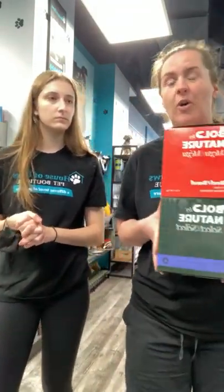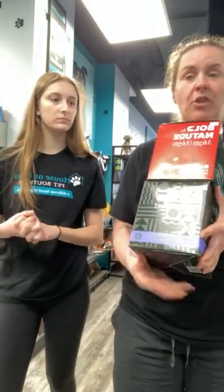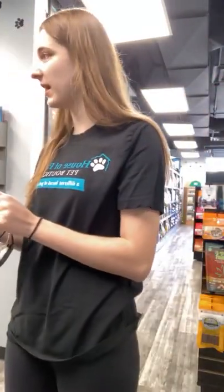Again, it comes in frozen patties. When we take frozen food out of the freezer, we don't want it in the fridge for any more than 3 days. So you can thaw 3 days in a row, and then you're going to take out your next 3 days' worth of meals on the 3rd day so that you always have fresh food in the fridge. Okay, so we're kind of getting down to the end of it for these freezers.